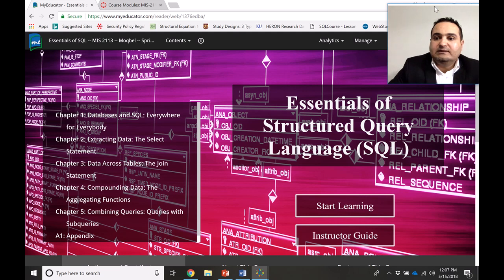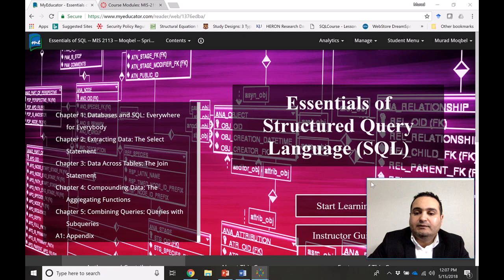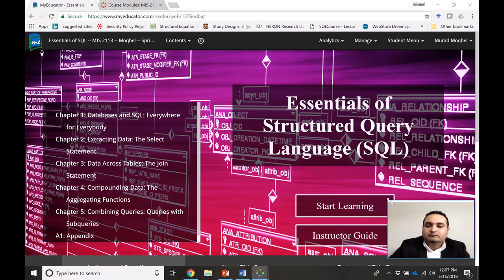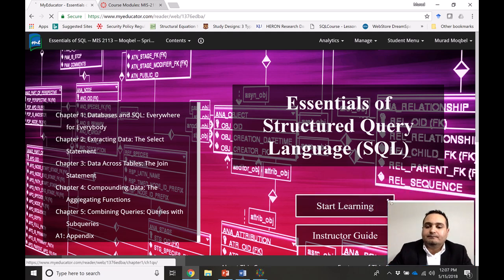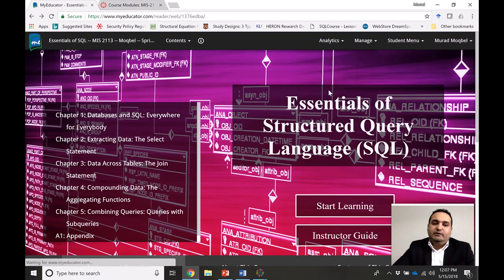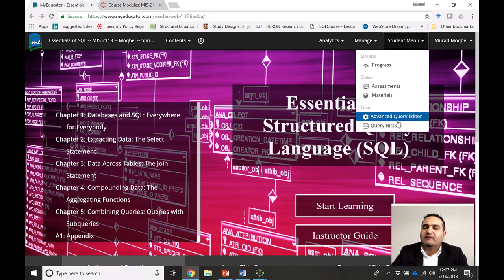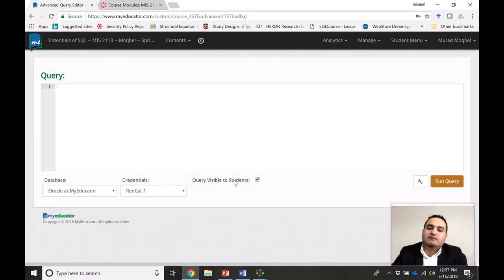Let me move this one here somewhere. So I will go to assessment, or actually advanced query editor, and I need Azure SQL Server at Azure.